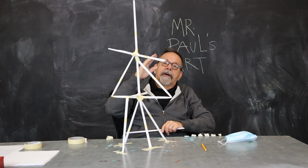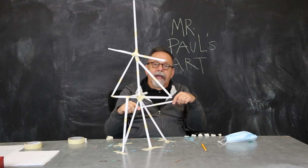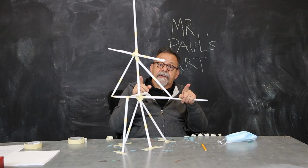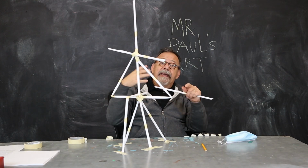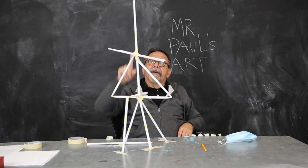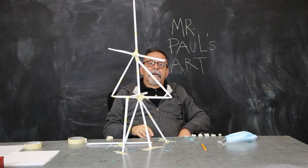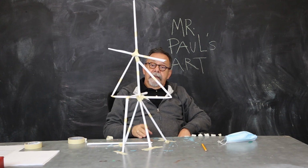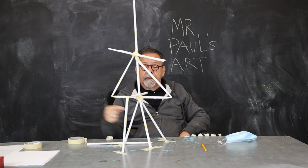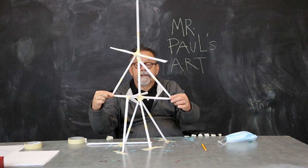Oh, something broke. Instead of using a whole brand new piece of wood, I'm going to put the smaller piece of wood and connect them and make it stronger. Again, you can do this. Now, I can already tell if I keep going up and out, there is a weak point in this structure already. Can anybody guess where that is? The weakest point is right here. Watch this. See?